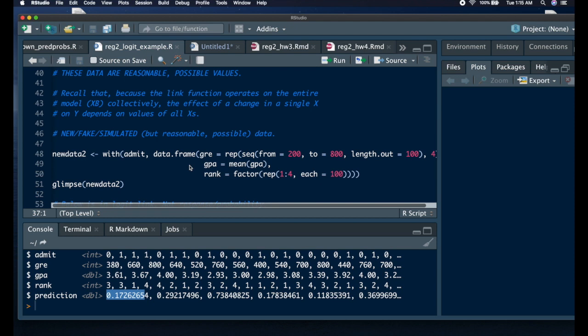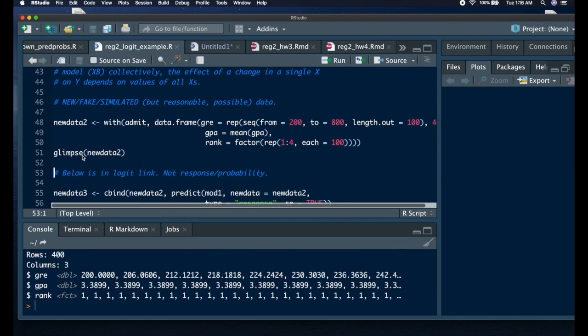And we're going to make it the same size as the real data set, 400 observations total. So rank is going to be 1 to 4, and each is going to be 100 times. And I make it a factor again, so that it is not a continuous variable or an integer. I want it to be an actual categorical variable for sure. So I create it, and let's look at it. And here's what the simulated data look like: GRE, GPA, and rank. And if we went off the page to the right, you would see that it would then cycle over to the twos in rank, and then the threes, and then the fours.